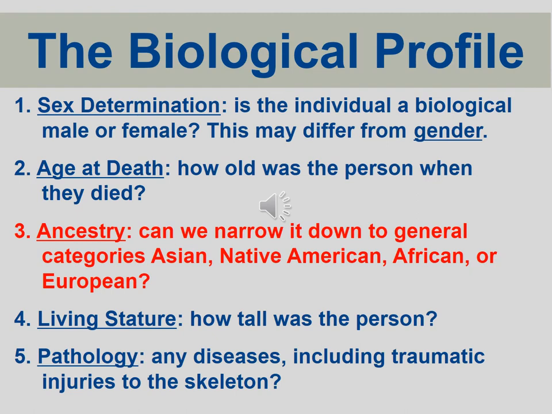So we march on to the biological profile. We've already looked at sex determination — not gender — age at death, chronological age. And now to ancestry, which is the term we're going to use instead of race, because that's what we're looking at: ancestral heritage. It's not always easy to place, but there is some slight variation that we can notice in the skull, and I'll show you exactly where. Then we'll move to things like living stature, which we need ancestry to typically make a solid stature estimation. And then if we can get to some pathology, we will do so.